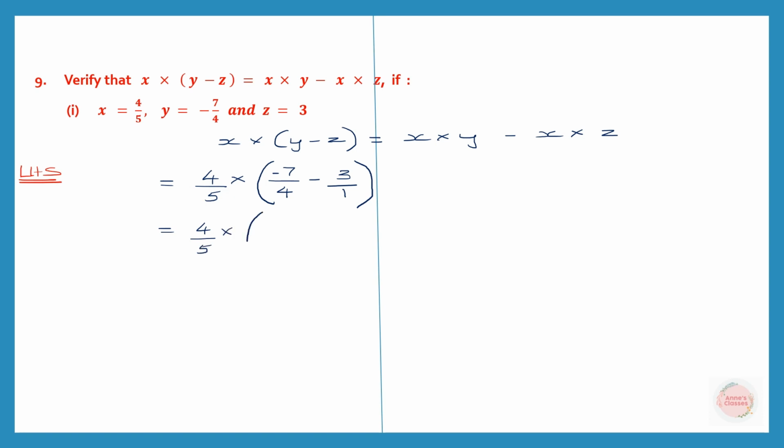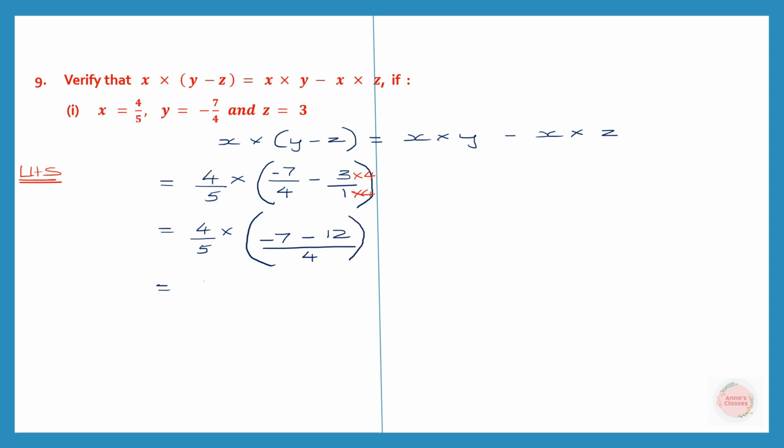Now here within brackets, look at the denominators 4 and 1. So our LCM is 4. Look at the first one here. Since the denominator is 4 and LCM is also 4, we can write this as it is. Minus 7 minus, look at the second rational number, denominator is 1. 1 into 4 is 4. So 3 into 4, 3 fours are 12. So we have minus 12 then.